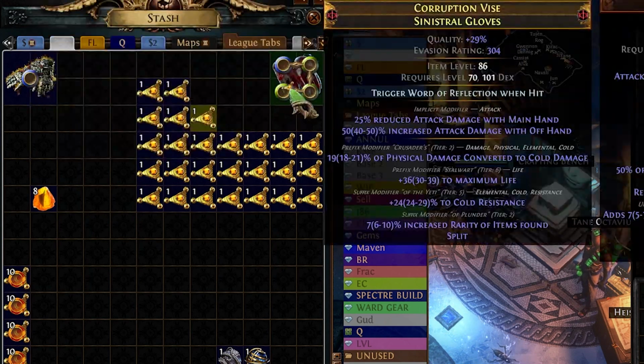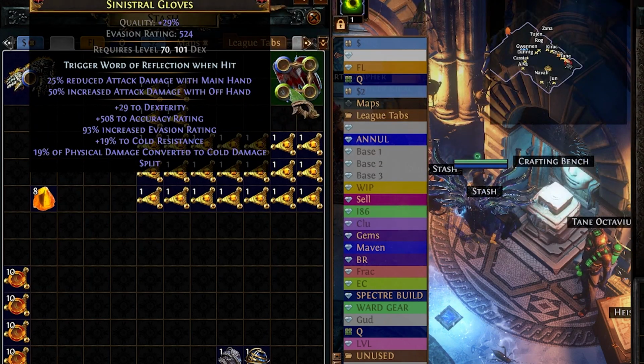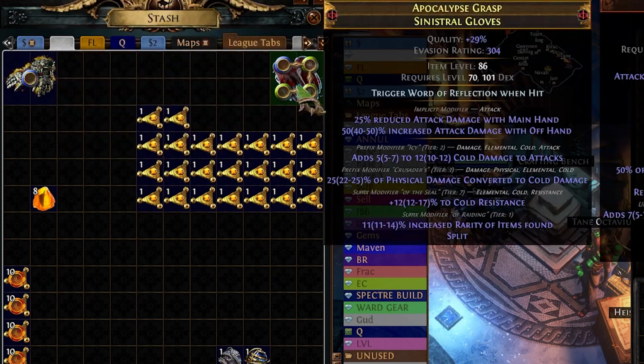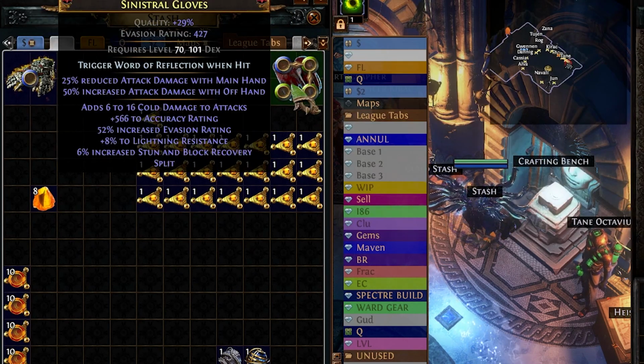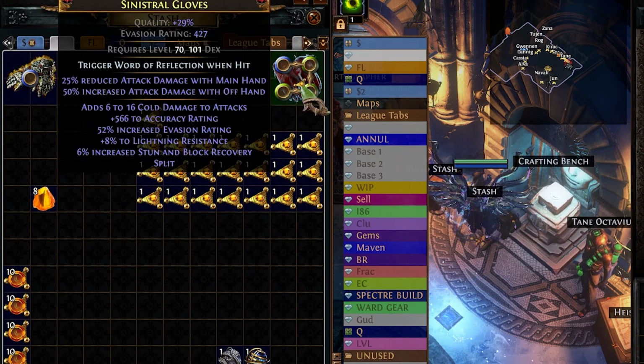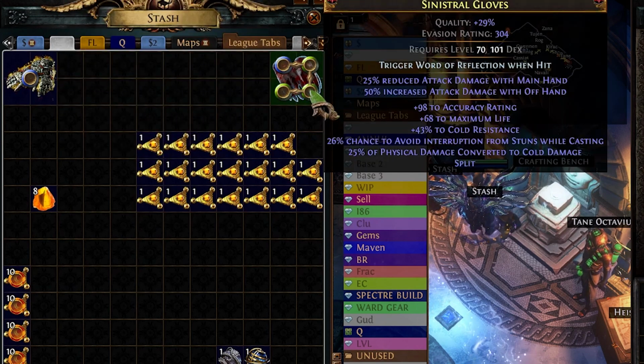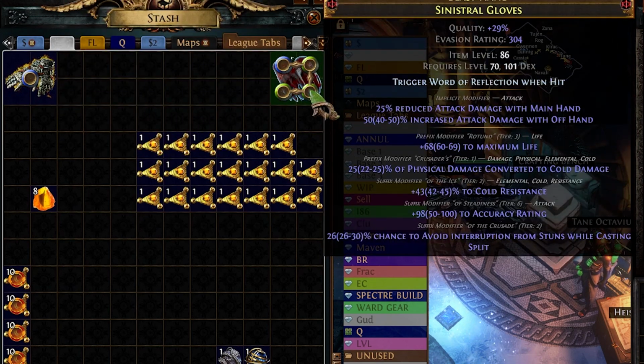Tier 2 Phys converted to cold. Tier 2 Phys converted to cold. Tier 1 Phys converted to cold, but no second influence modifier. If you don't know why I need 2 influence mods, it's because of the Maven's Orb in order to elevate a mod. Wait. Yep, okay. There we go. We got it. Phys converted to cold and chance to avoid stuns while casting.